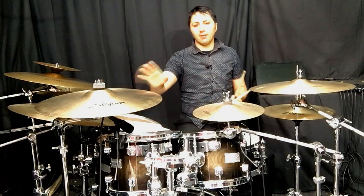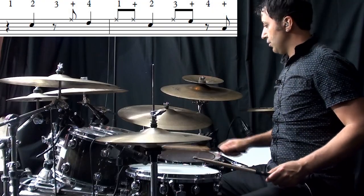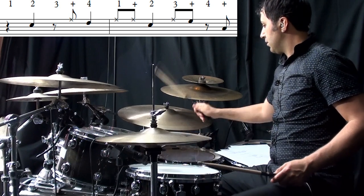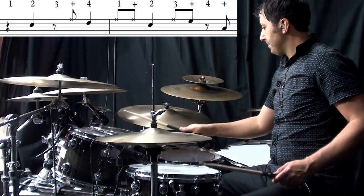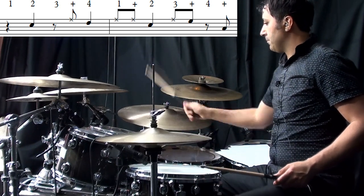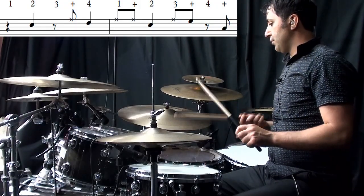Let's try this together at around 90 BPM, just the right hand part. Here we go. You ready? One, two, three, four. And let's try just the right hand at around 118 BPM. One, two, three, four.